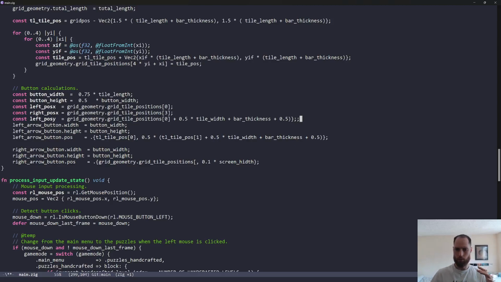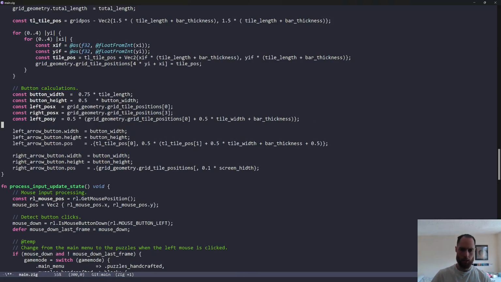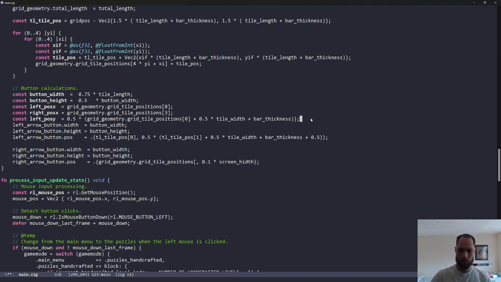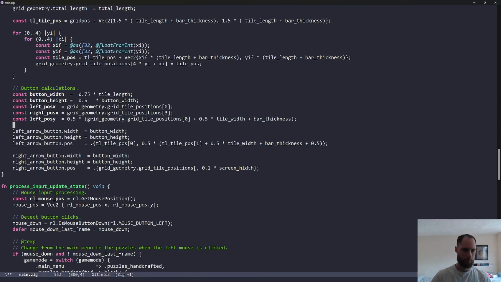We've boosted the tile width by 1/2, added in the bar thickness, and then multiplied the entire thing by 0.5. So okay, 0.5 times. Yep. Calculate the upper limit. This, half the tile width, add the bar thickness, and then half that. And then likewise, the right position of Y is just going to be the same.